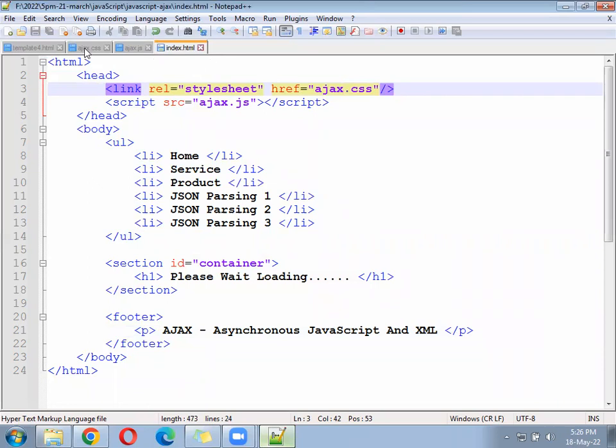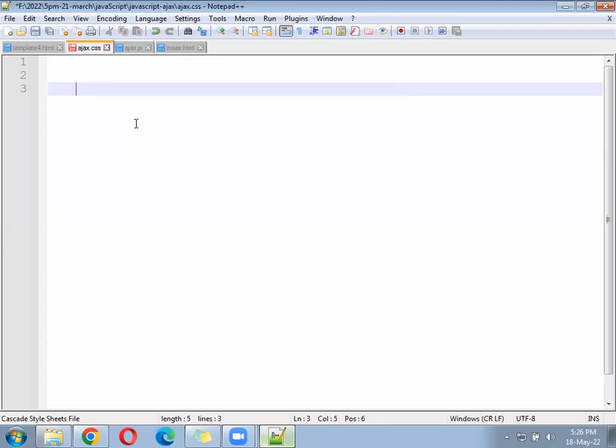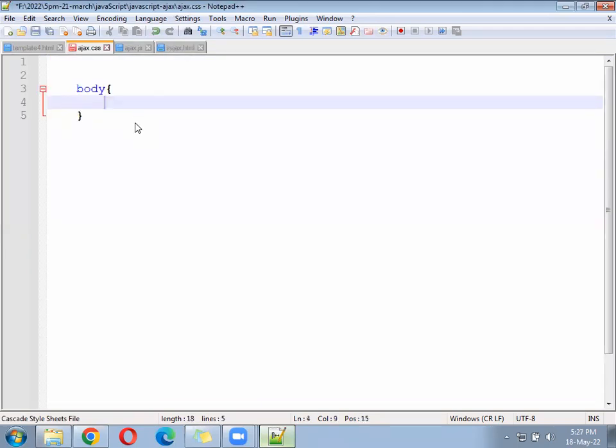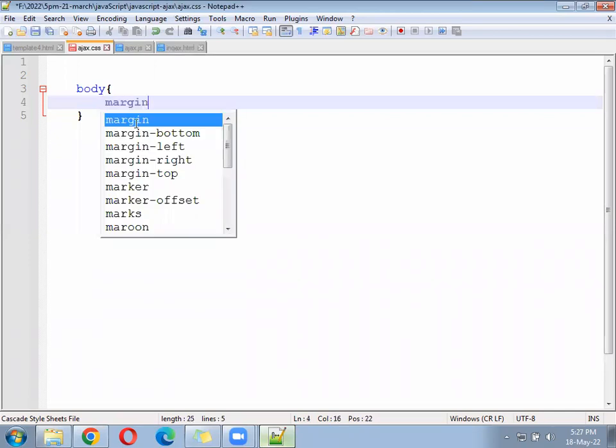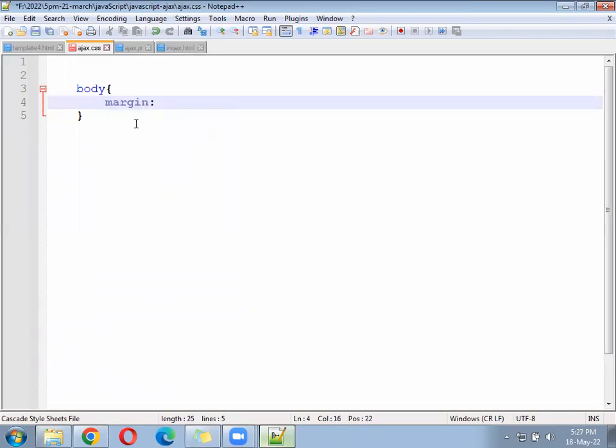For the body tag, keep margin maybe 50 pixel.